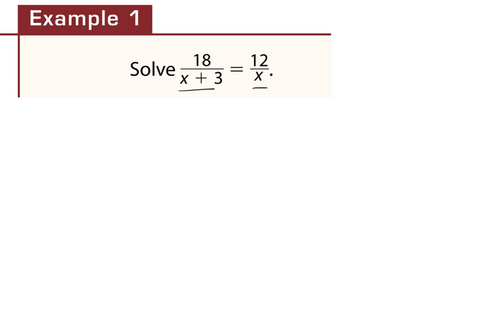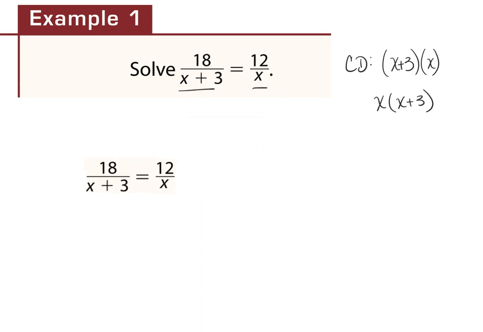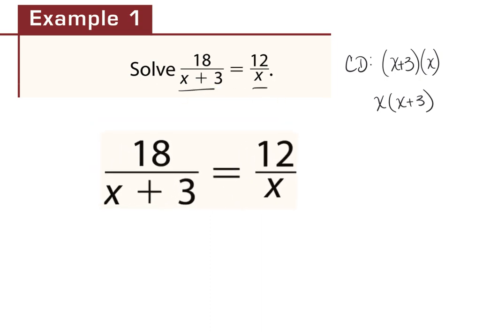So I'm still going to look for my common denominator here, and that's what I'm going to use to solve this. I have to use the x plus 3, and I have to use the x. And so my common denominator ends up just being x plus 3. All right? And so once I have that, I am going to take the equation they have given me, and I am going to multiply everything in that equation by my common denominator. So we want to first find the common denominator, and then multiply every single term by the common denominator.